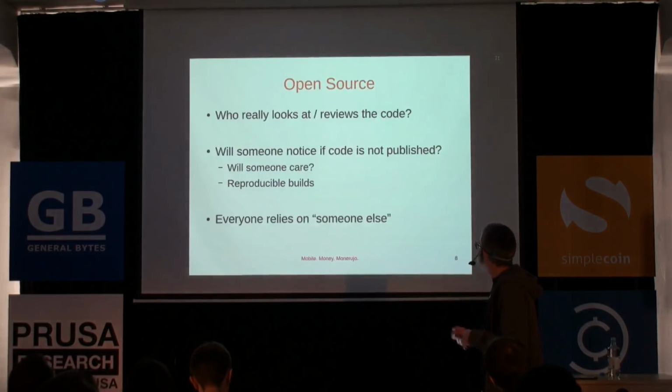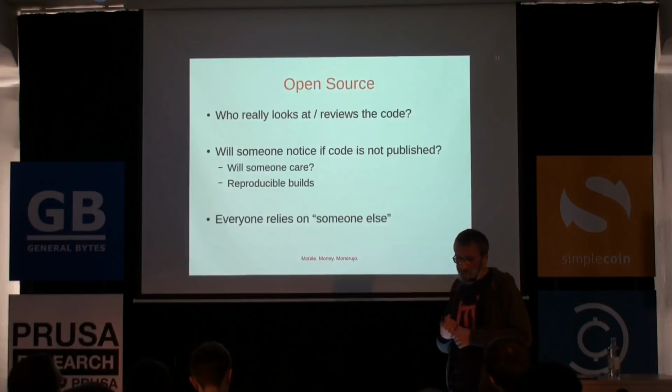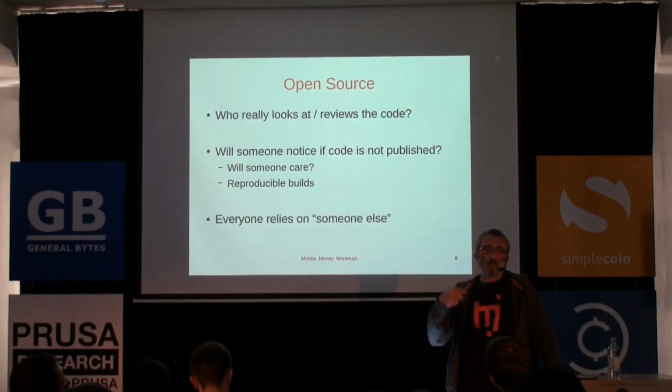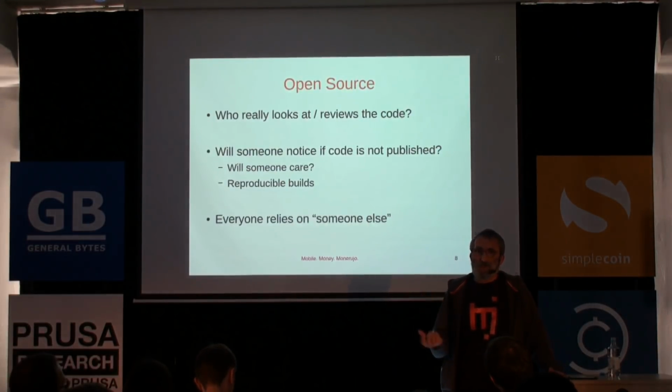Will someone notice if code is not published? It was very interesting for me to deploy the app, so you actually have it on your phone, and I just forgot for a week to upload the actual code. No one noticed, no one asked, well, we have a new version, but where's the code for it?